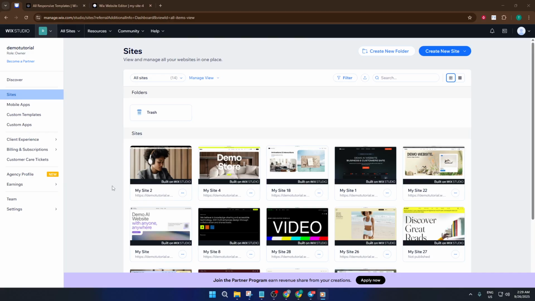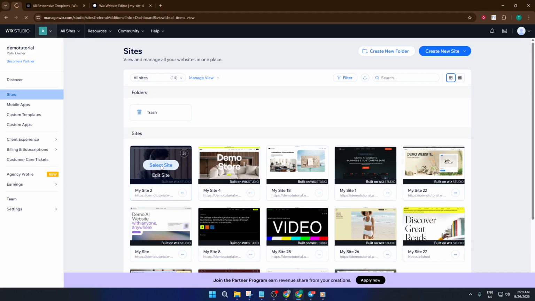First things first, you'll want to make sure your Wix site is already published and live. This is crucial because analytics won't work on unpublished sites. Think of it like trying to listen for footsteps in a house nobody's entered yet. Once your site is out there, you're ready to start gathering useful data.